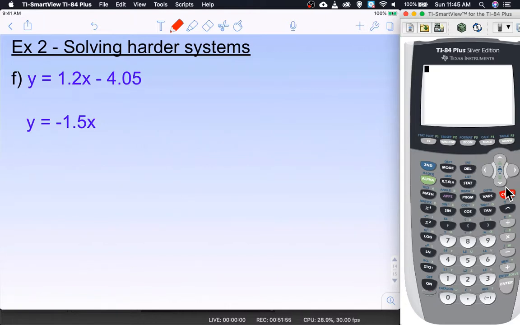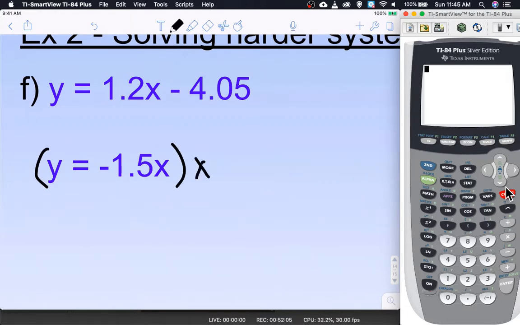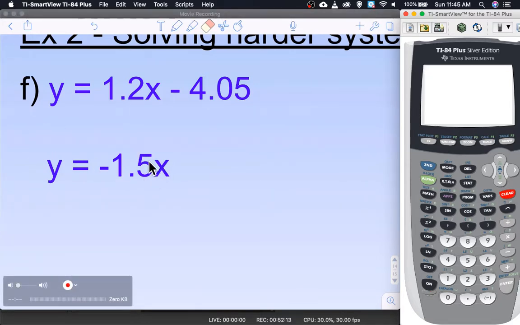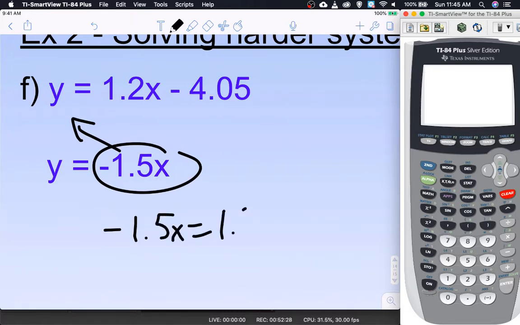All right, now, the order you do these next few steps is kind of independent. You could multiply everything by 10 first, which is what you would do to eliminate decimals. You could honestly almost get away with not multiplying by 10 if you just substituted right now and plugged this in here using the substitution method and solved the system of equations. It would work out just as well. I mean, check this out. With decimals, I'm going to plug this in. So this is getting plugged in there. It becomes a negative 1.5x equals 1.2x minus 4.05.